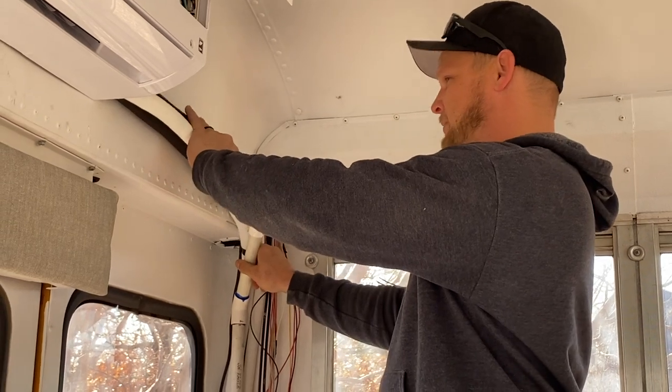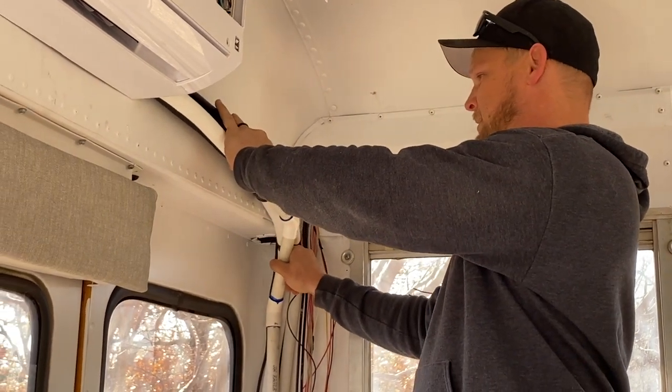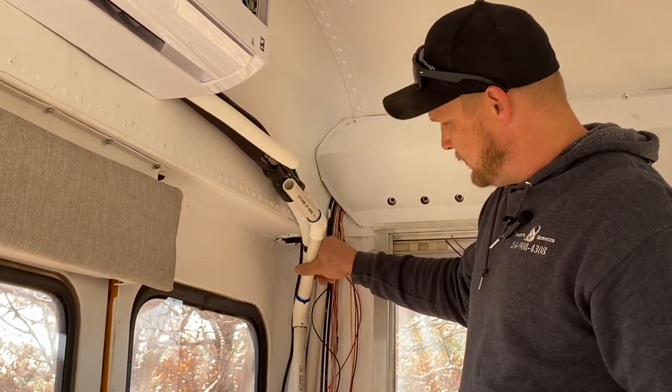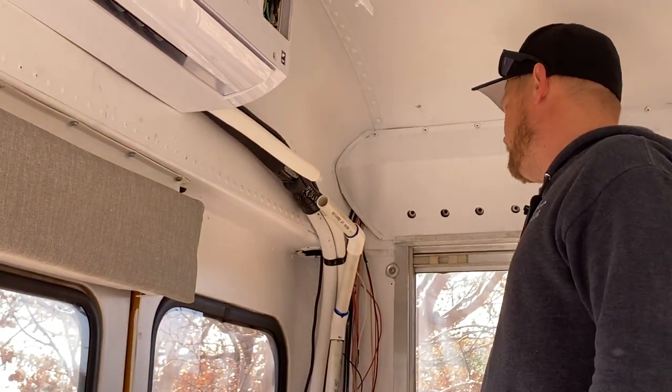But yeah, I think that's going to work great when he comes back, with that one fitting. Be real good downhill when you strap it up in the corner. Perfect. Yeah.